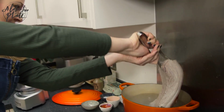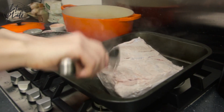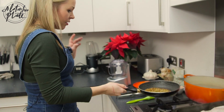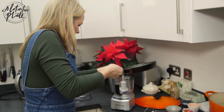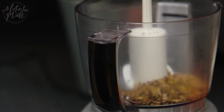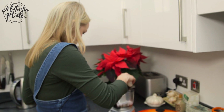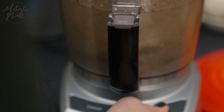The pork's been in there for 5 minutes, so we're just going to gently take it out and pop it there to drain and cool down for a minute. And these spices are ready as well. So I'm going to put these straight into, you could use a pestle and mortar or a mini chopper. Going in there with a tablespoon of sea salt. Then we're just going to blitz them up into a nice salt rub. And that's about right. You could do it finer if you wanted, but this is a rustic dish.